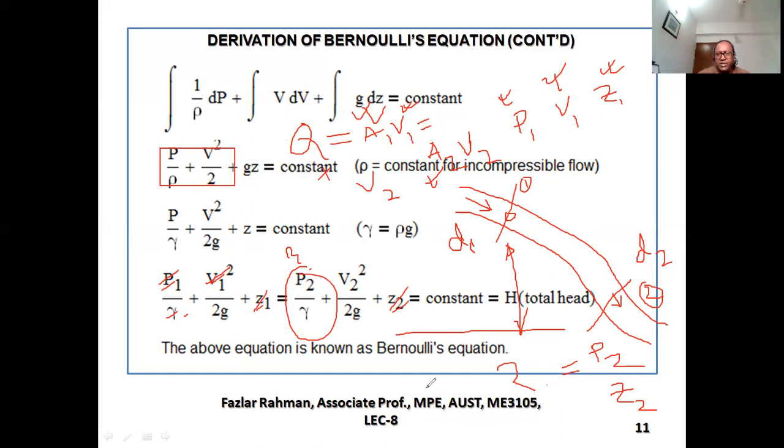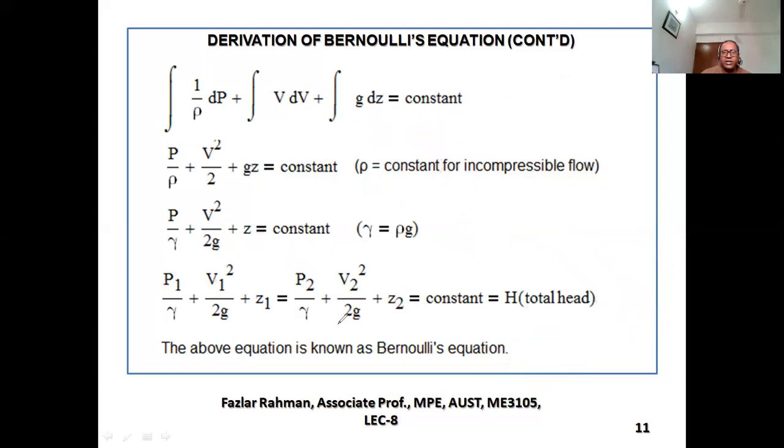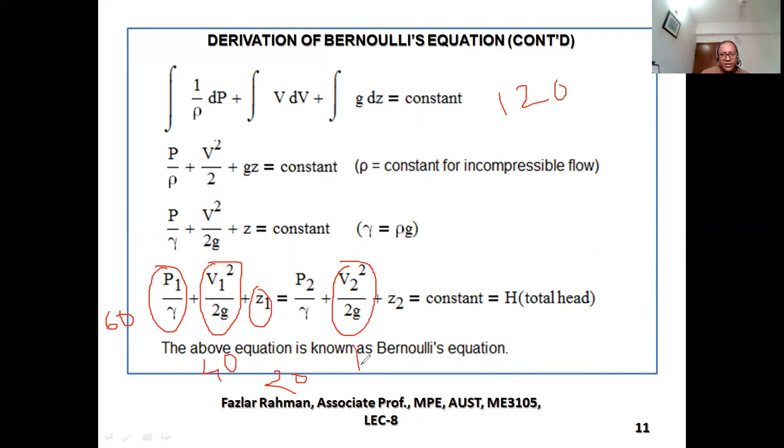So Bernoulli's equation is saying the summation of all three is constant. Say at one point, we have three values, right? Three parts. So I am saying this is 60, this is 40, and Z is 20. So what is the summation coming to? The summation is 120. Okay. Now, when the fluid comes to point 2, the velocity is reduced to 10, and Z comes to, say, 20. Then what will be the summation of all three on the right side, as per Bernoulli's equation?